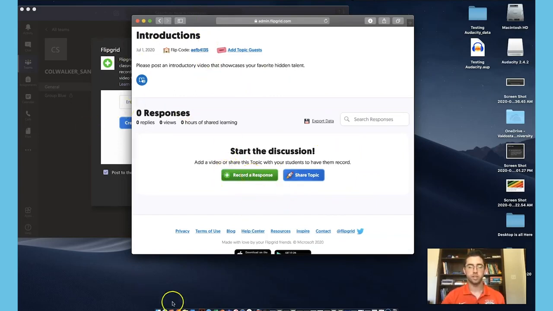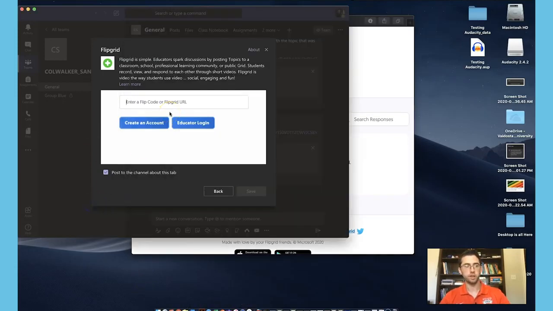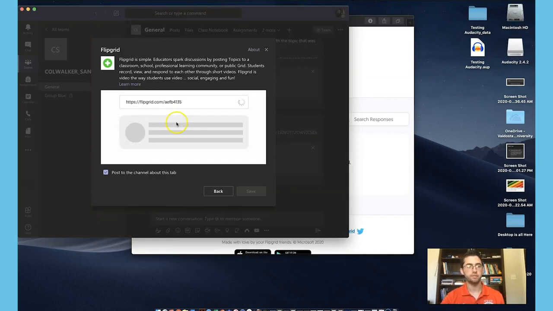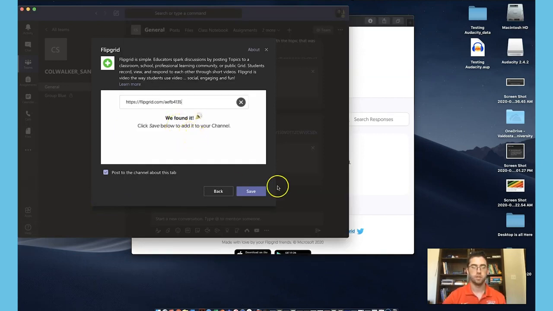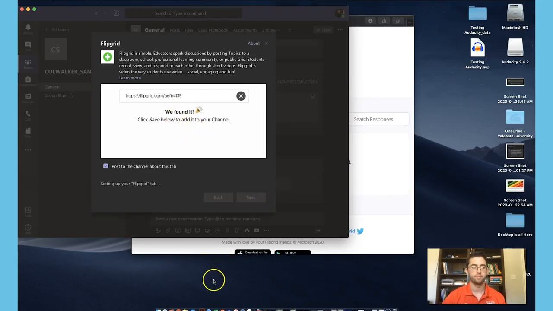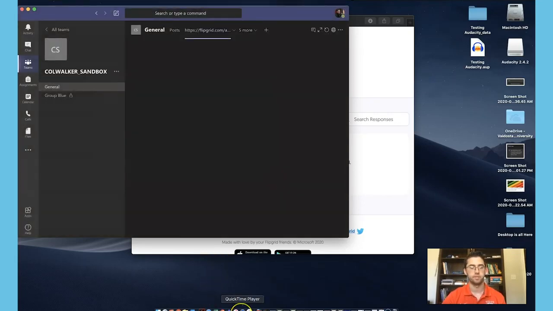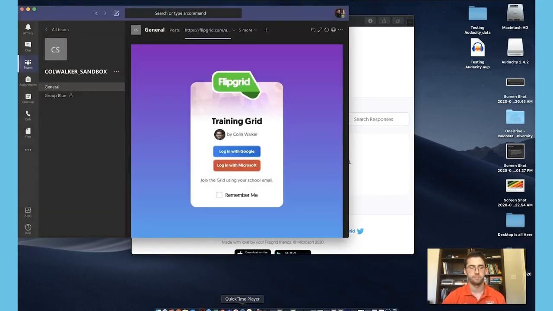So what does this look like from the student perspective? So first off, I'm going to paste in that flip code, and I'm going to click Save. Okay.